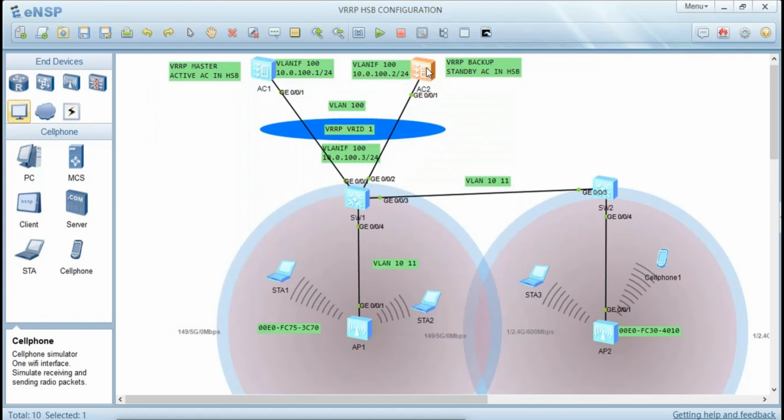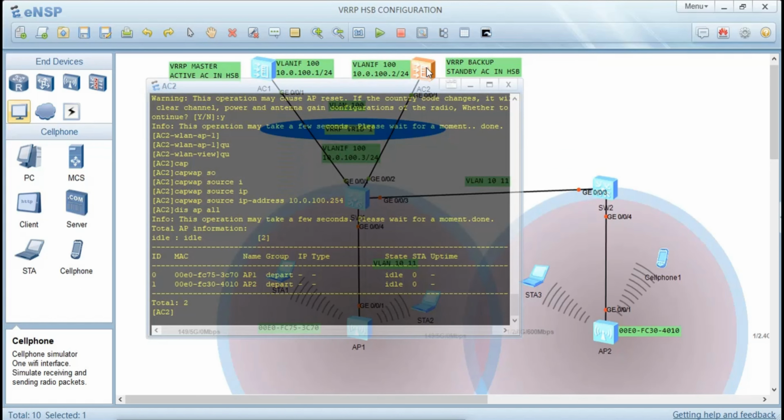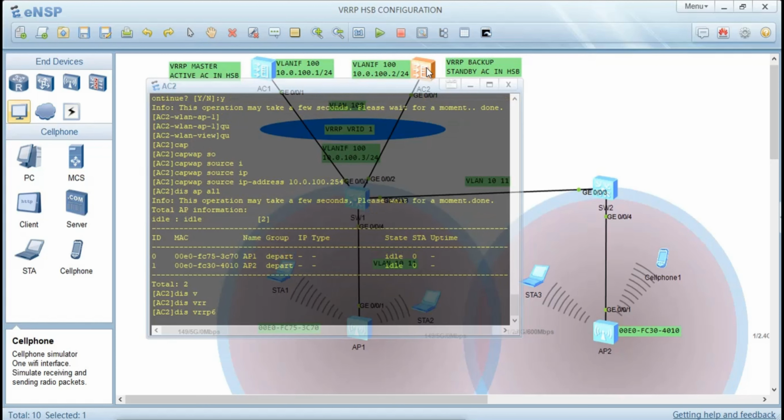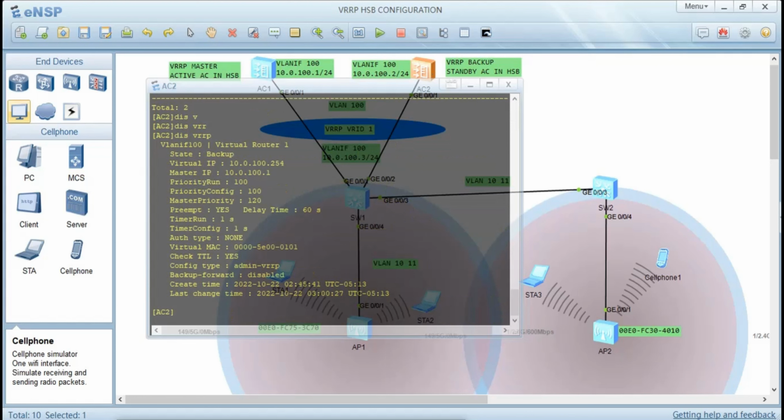So that's it on AC1. Now come to AC2. It was acting as our backup, so display VRRP. In this other one, the state is backup, so AC2 is acting as the backup. The virtual IP is 10.0.100.254. The master IP is 10.0.100.1, so you see it's recognized as the master IP.